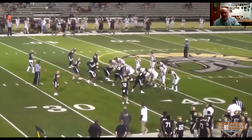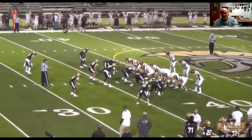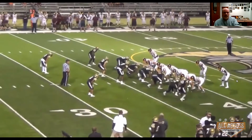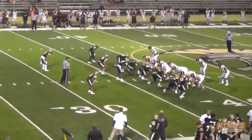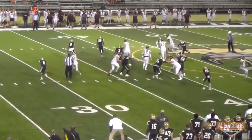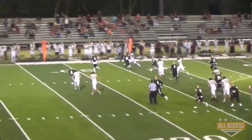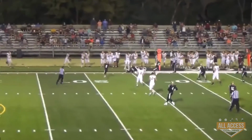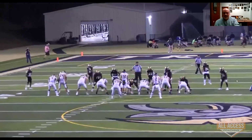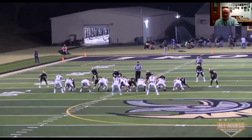All right, here's a team that runs like a 7-man, 6-man front. It's just all crazy. And so you may see this again, shifting. They really didn't move much. They just kind of slid over a little bit. And we got 10 yards on it, but he shouldn't have. They got a lot of penetration on the play side. But sometimes when you have a good running back, he makes you look better.